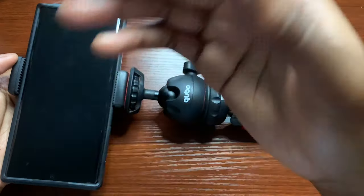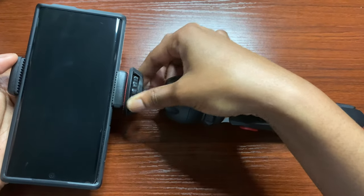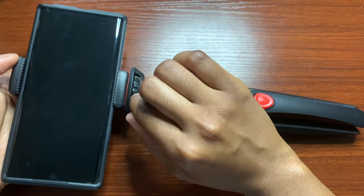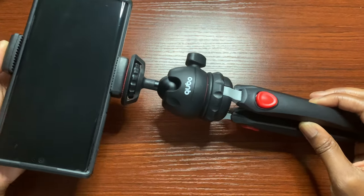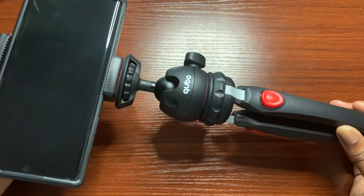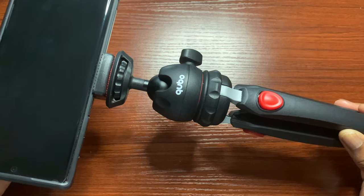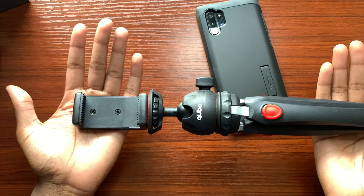Another thing to note is for this locking ring — this is for screwing on the phone holder or whatever equipment you're mounting onto the tripod. Make sure it is pretty tight because it can loosen up a little bit, as you can see — it's not much effort to initiate the unscrewing. Also make sure the phone is pushed all the way to the back of the phone holder. You want to make sure it is secured and not tilted and leaning forward — you really don't want it coming out.